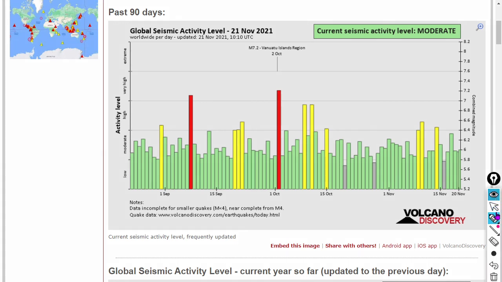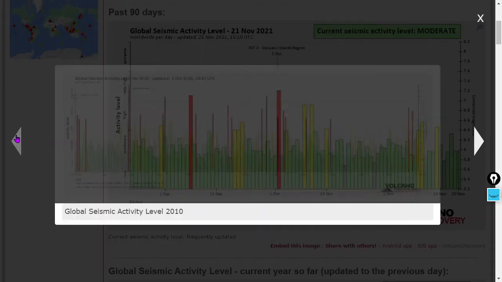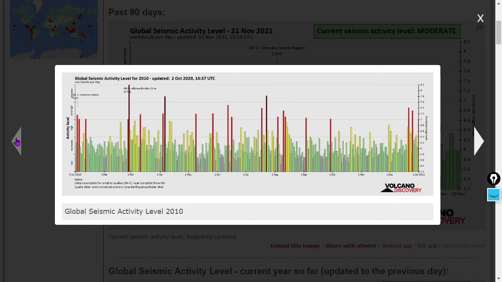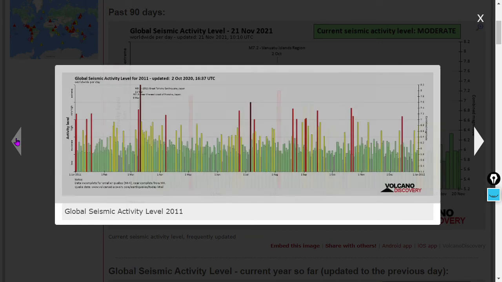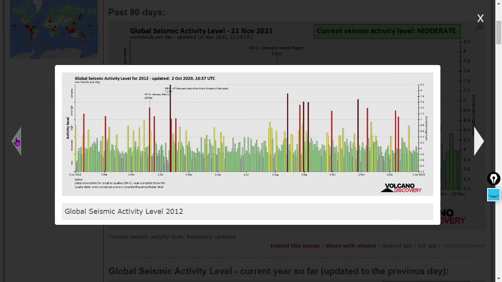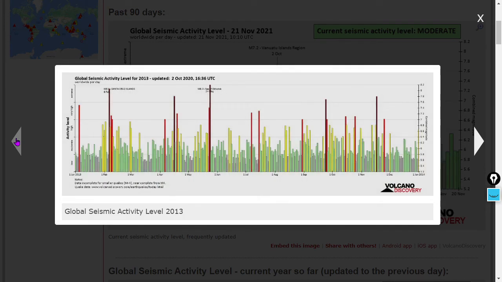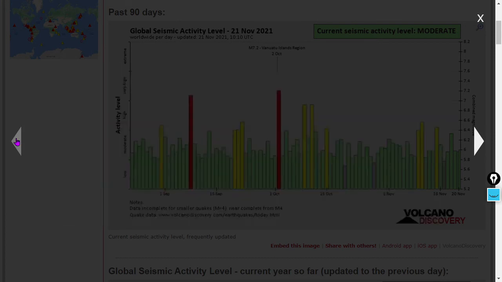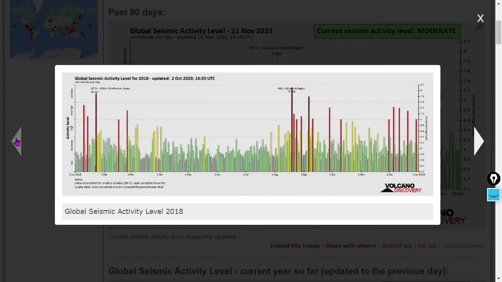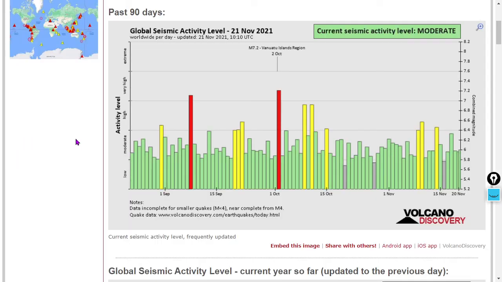And you can see from this 90-day chart here, that is what you call a 7 magnitude earthquake drought. Just to give you some historic perspective on that, here are some previous years. There's 2010, 2011, and you can see the space between large earthquake droughts is punctuated by large earthquakes. At the ends of those droughts, there is a very long one in 2018, and you can see a series of large earthquakes happened after that long drought. That's the 90-day bar graph.